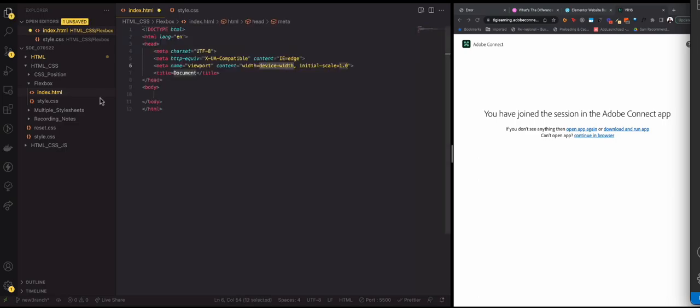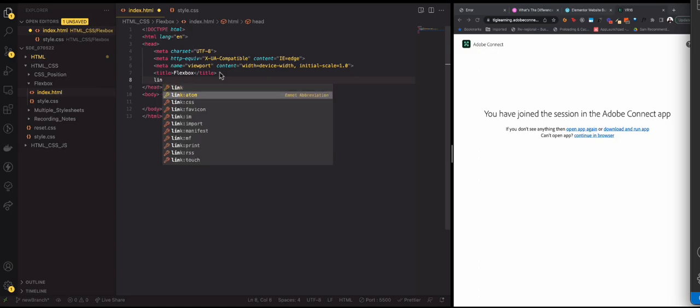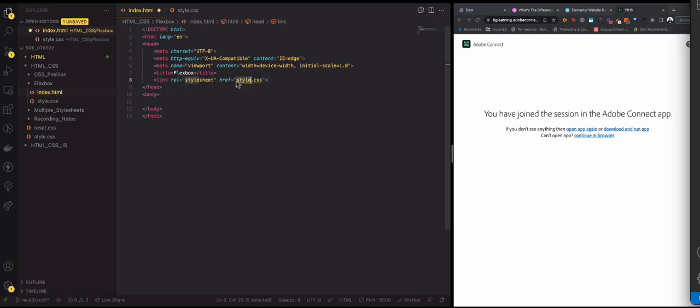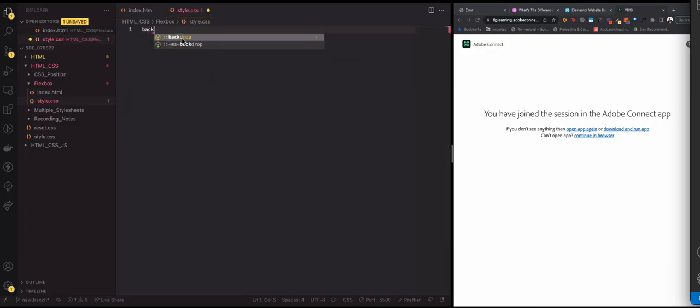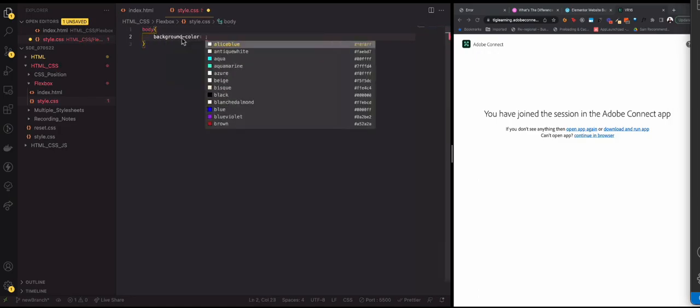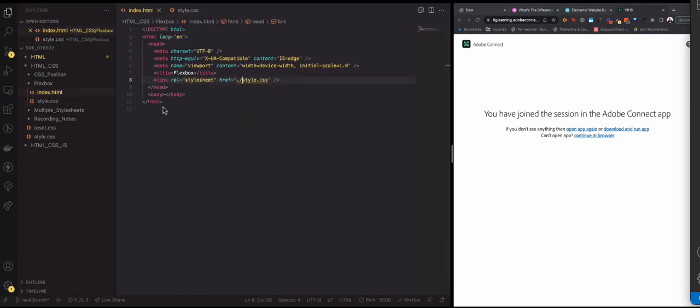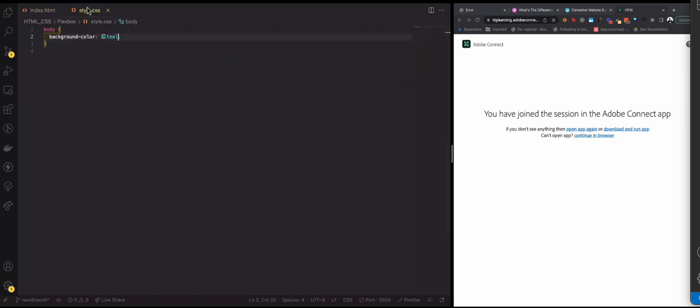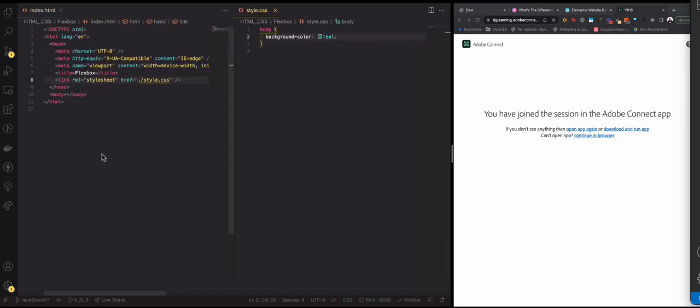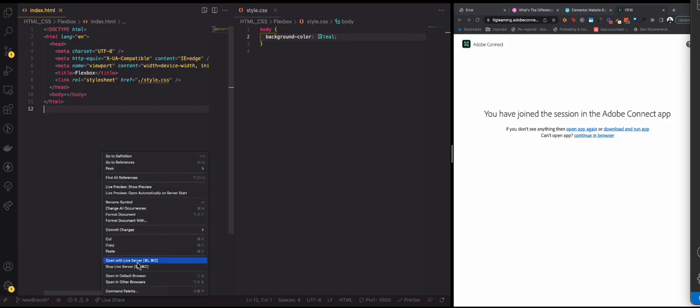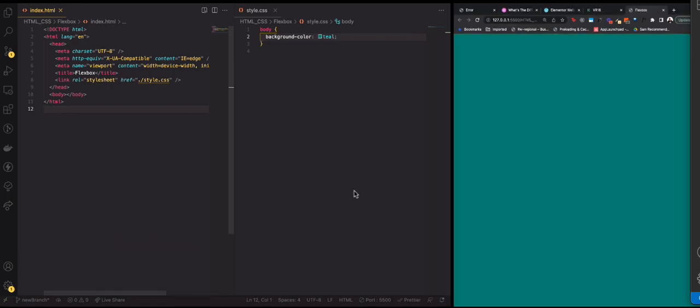All right, so I'm here. I've got my HTML, boom, got my Flexbox title. And at this same point, I'm about to link to my CSS. Put my little dot right here, and then save it just to make sure. I'm going to background color it. Body, background color, teal. Save this bad boy. Collapse this, have my styles all the way to the right. Ready to cook. And let's see if we're cooking with some Crisco right now. There we go, we're cooking. The kitchen is full and ready.